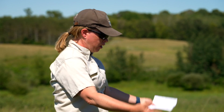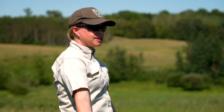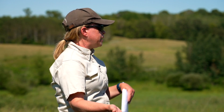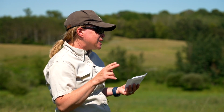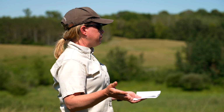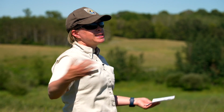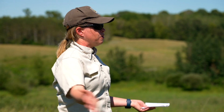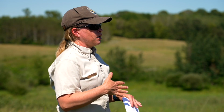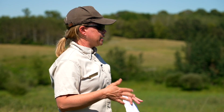So we've got these predictive models that basically say if your prairie is in a given state, for example, practically pristine, like this one that we're standing on, would be one extreme. The other extreme would be native sod. Technically, it's still native prairie. It's never been plowed, but it's very heavily invaded by, say, smooth brome or Kentucky bluegrass. That would be the other extreme of those states. And then we've got a range of conditions in between. We've got 6 states that we classify our prairies into.